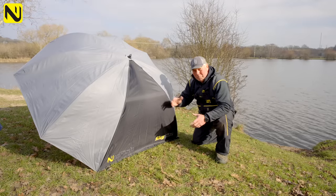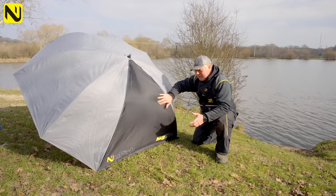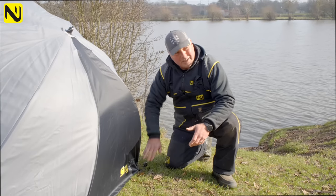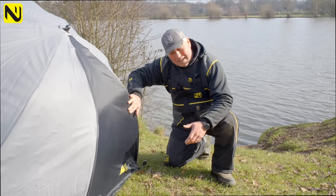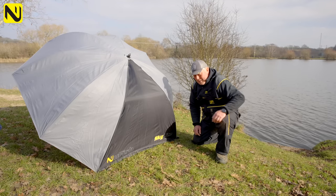You can't just rely on a pole, because of course most people use these as windshields, and you've got the wind battering against that brolly all day, and what you need to do is give it an anchor so that it's pulling against that and pushing against the pole. Really important thing to do if you can get them in.